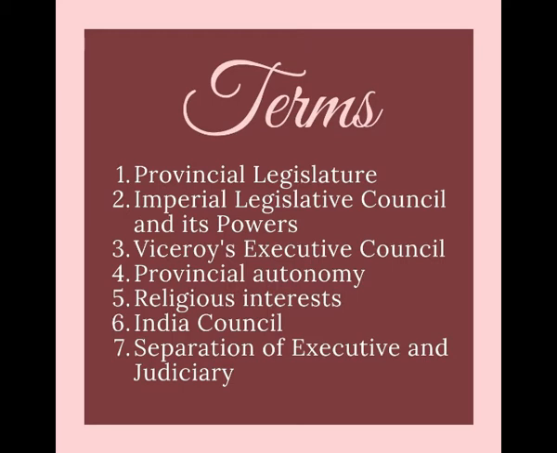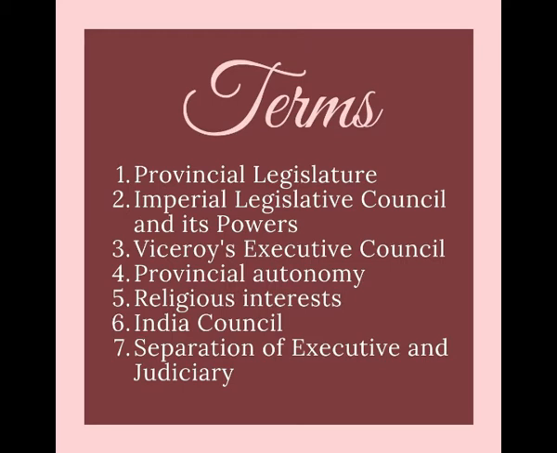Okay, so the first most important one is the provincial legislatures. Now they wanted reforms in the provincial legislature, wherein 4/5 of the members were to be elected and 1/5 were to be nominated. And out of the total members of the provincial legislature, there was to be a fixed number of Muslim representation, and these Muslim leaders would be elected by separate electorates. Only Muslims would be voting for them, and it would depend province wise. The number of Muslims in the provincial legislature would depend on the province. Like in Punjab, 50% were to be Muslims, in Bengal 40%, in UP 30%, and all these Muslim representatives were to be elected by a separate electorate.